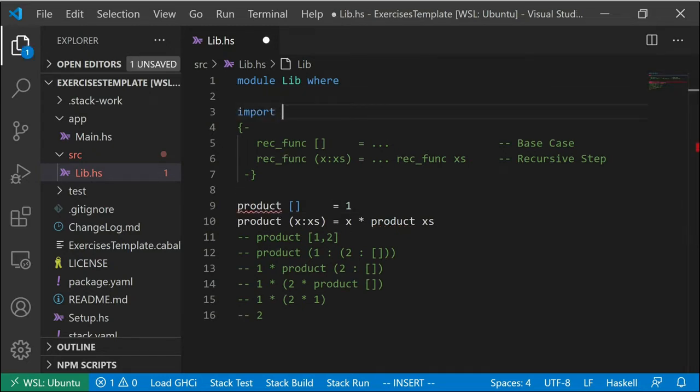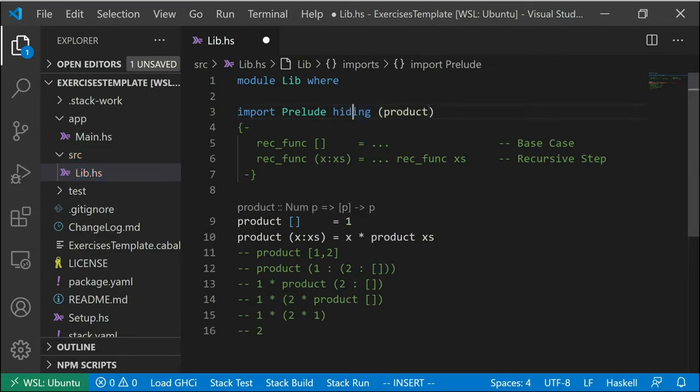We could import the prelude explicitly. So usually this is already done here by default. But then we could use, this is a nice little thing that Haskell lets you do, we say hiding, and we could hide the product from the prelude. And this way, it no longer gives us an error because we're no longer importing the product that comes from the prelude. Pretty cool, eh?